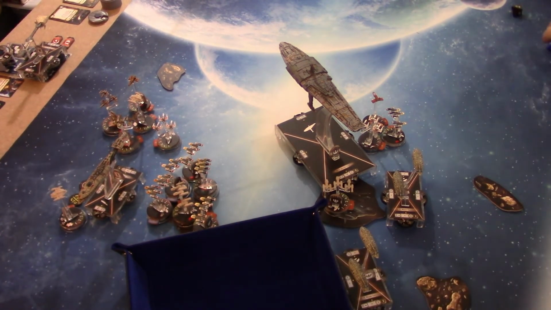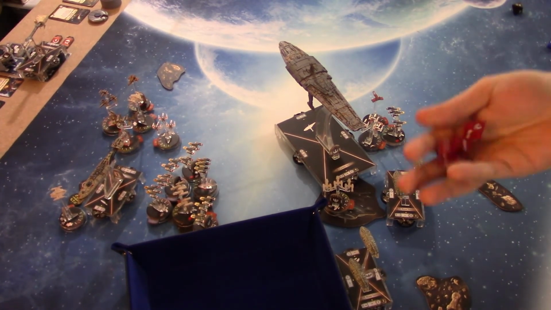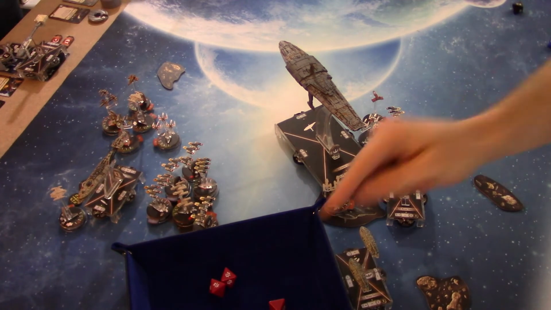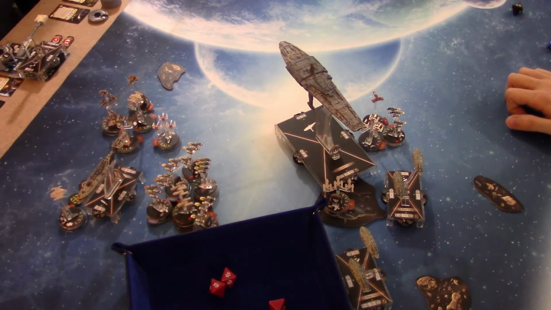Okay. And then long range shot, 3 dice. Yeah. All of them need to be something to even land anything. Which they're not. Double crit, so you spend 1 and cancel 2 out. Yeah. No, that's not. That's not foresight. So I only cancel 1, which means you get 4 more. Redirect it to your front.